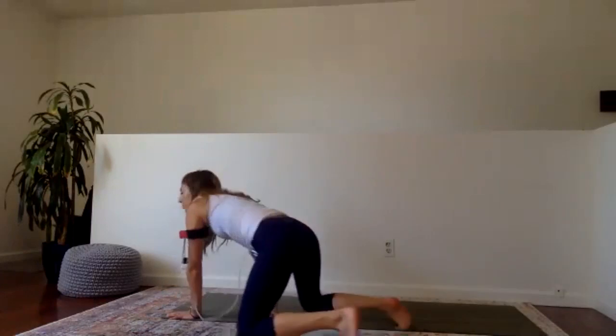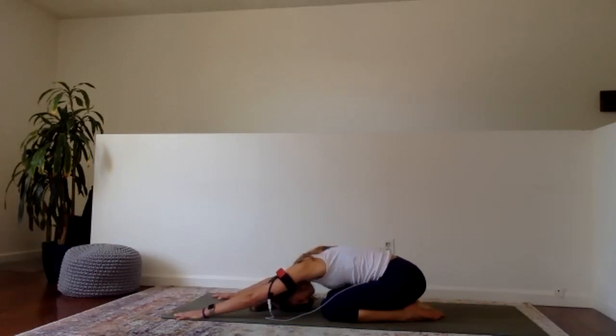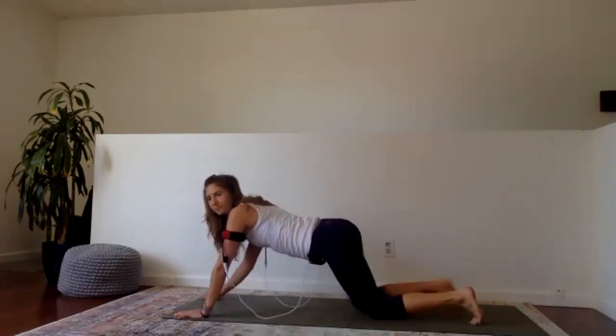Awesome. Last 10. Gaze down the floor. Back of the neck is long. 7, 6, 5, 4, 3, 2, and rest. Pull your butt back to your heels. Quick child pose. Let the spine bend the opposite direction. Good. Start to make your way back onto your belly.